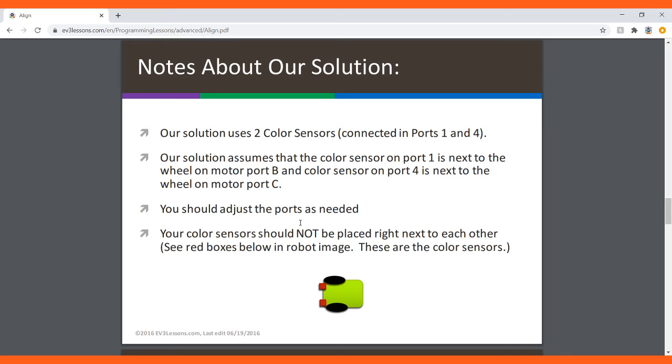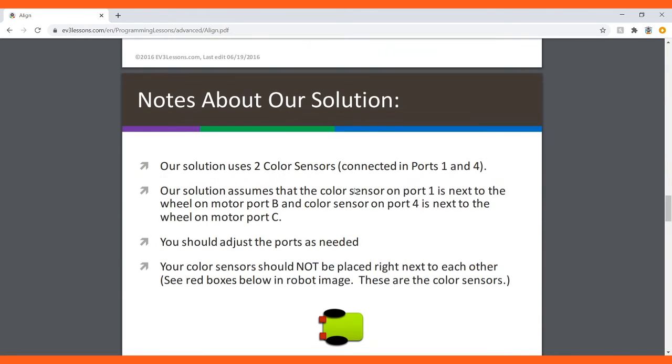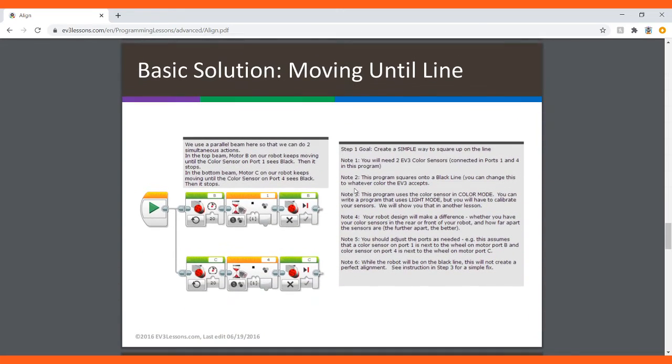And you should adjust the ports as needed, and your color sensors should not be placed right next to each other. As you see here, they're spaced apart, which is what you want for competitions. And here's the program for the basic solution of moving into a line.